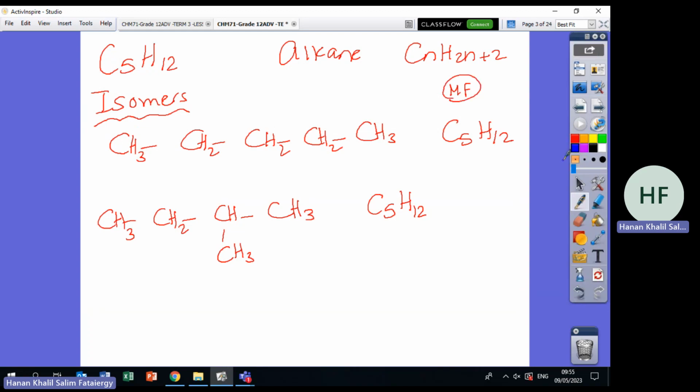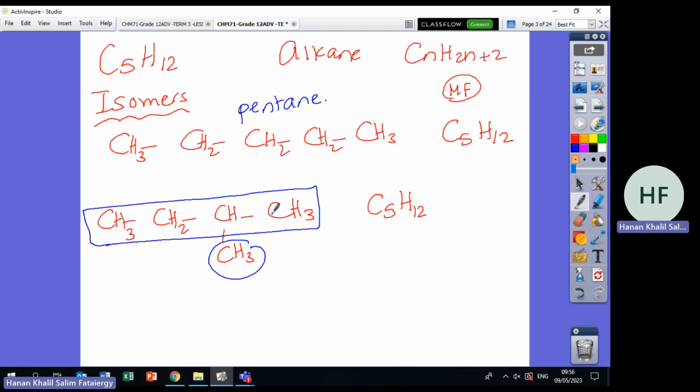Now, do they have the same names? Of course not. What is the name of this? Remember, 5 carbons means pent, and all the bonds are single, so I will say pentane. Now this one has a branch. So this is the parent, and this is my branch. What is the name of the parent? 4 carbons is but, single bonds is ane. Now where is my branch? At 1, 2, so at 2 I have methyl. So this one and this one have different structures, different names, different uses, different properties, only they have the same formula, so we call them isomers or structural isomers.